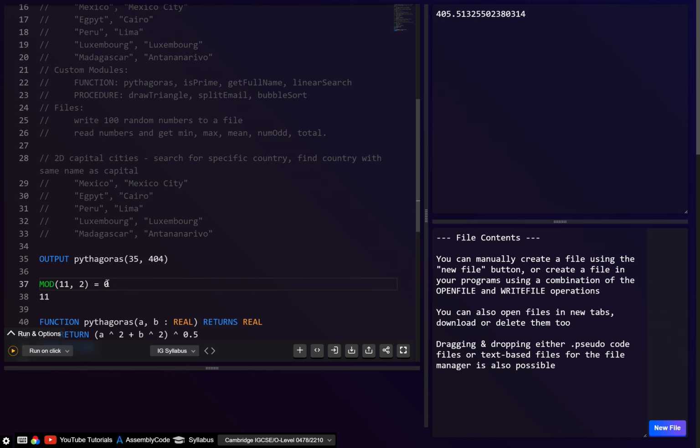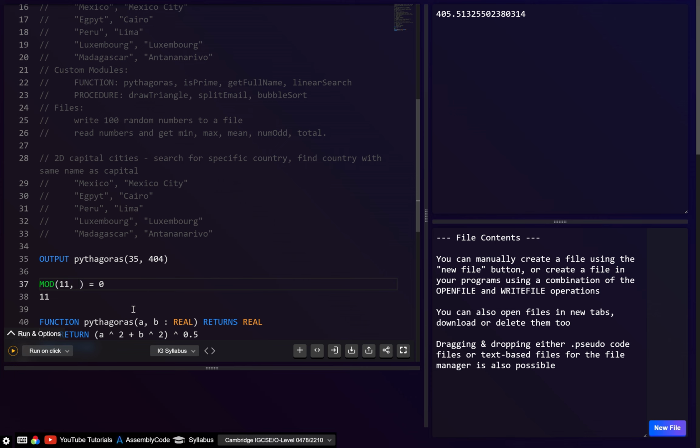If it is equal to 0, then this means that 2 would be a factor. For example, let's say 10. 10 mod 2 would be equal to 0, so 2 is a factor of 10, which means it's not going to be a prime number. But for 11, this is going to be false, it's not equal to 0. Then of course we go 3, also not equal to 0, 4, not equal, and we just keep going.